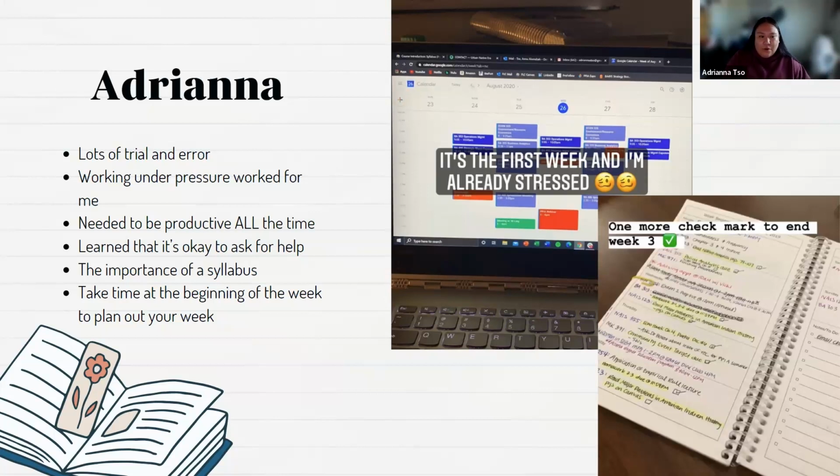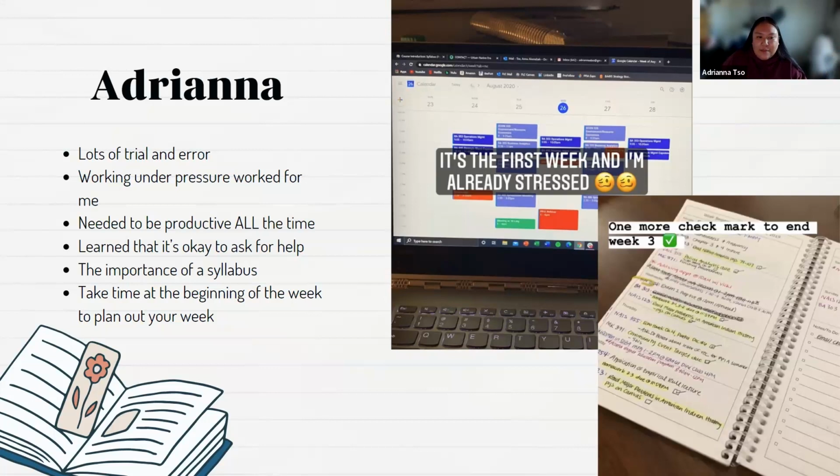This is also where I learned the importance of a syllabus. When you go to your class for the first time, you usually have the syllabus review, where the professor or instructor goes through every single thing that you're going to be going through throughout the rest of the semester. That's where you can find really big dates that you can put in your calendar, your reminders, or your planner, whether it's a big essay, a big test that you need to study for, or a certain project that you need to think about ideas for. Those are really good reasons to value the syllabus.